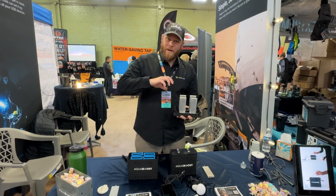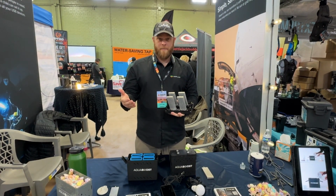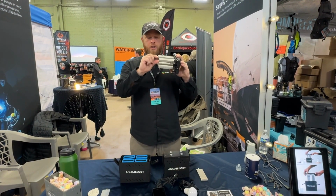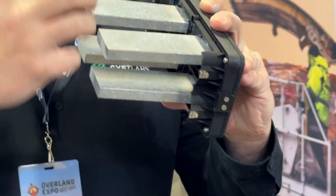After that, you dump out the salt water, rinse out the unit, and you can refill it with another salt water to get another 12 hours of power. Now, every time you go through those 12-hour power cycles, you're gonna see your magnesium start to decrease and disappear because the salt is doing its job. It's eating away at the metal.